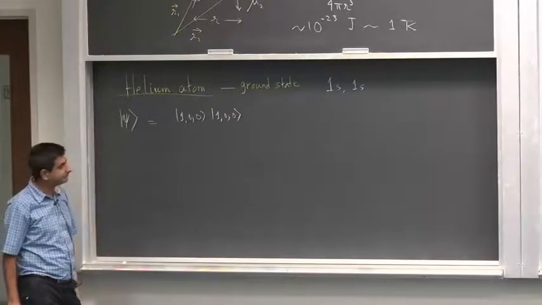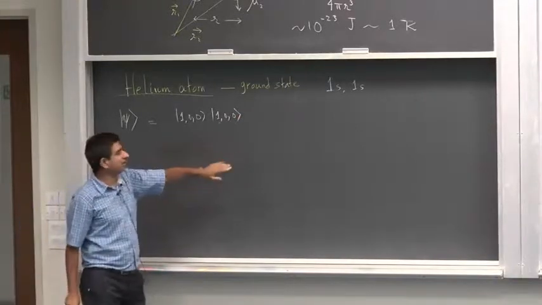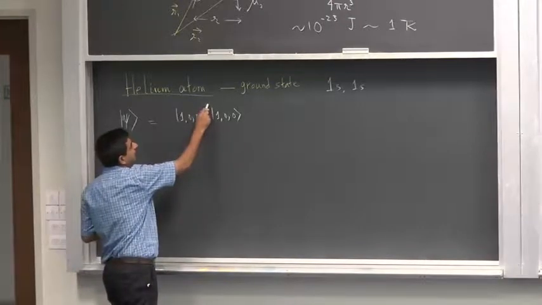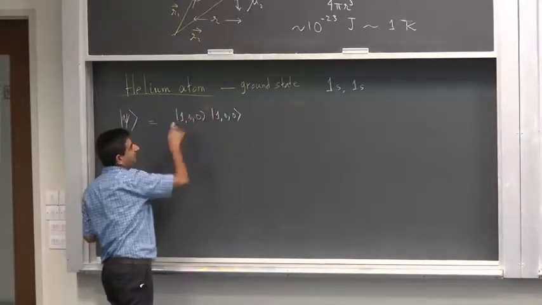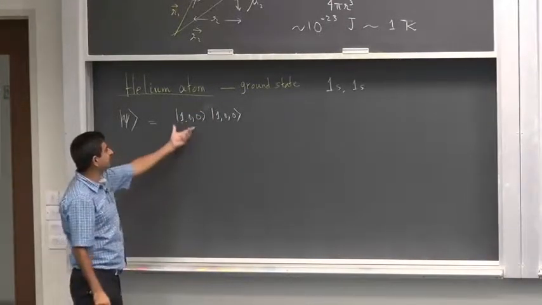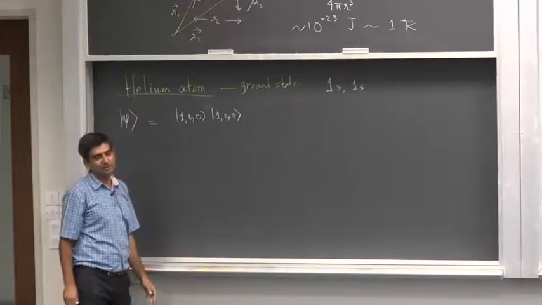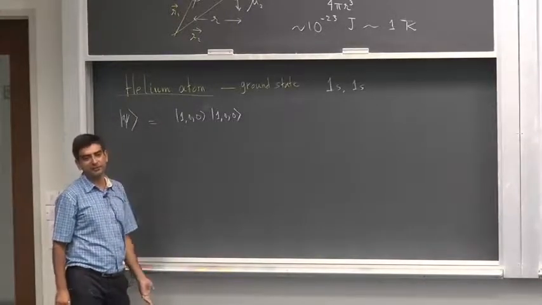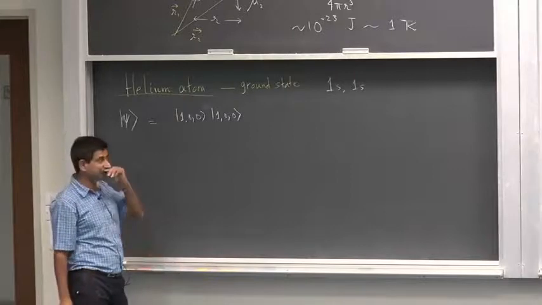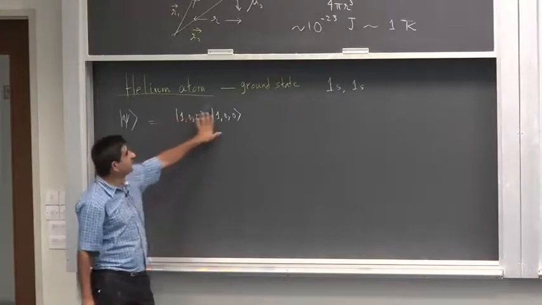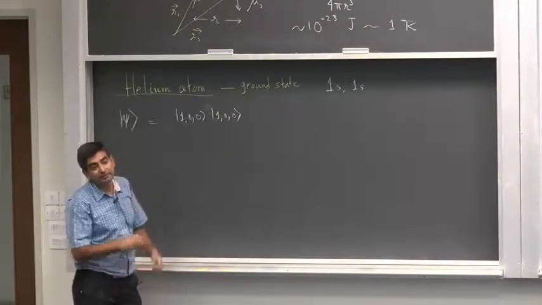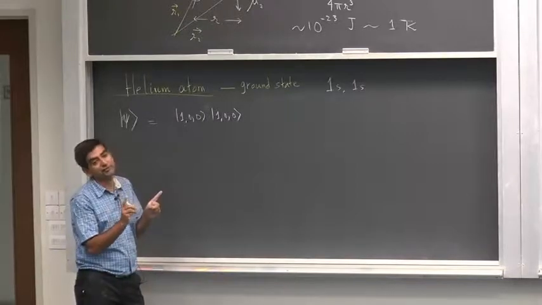Now this is the spatial part. I'm dropping this sign; it's superfluous to write it all the time. This is the first electron, the second electron. But you can't really tell which one is the first and which one is the second, because these are indistinguishable particles. Okay, so this is the spatial part. These are two electrons in an atom.